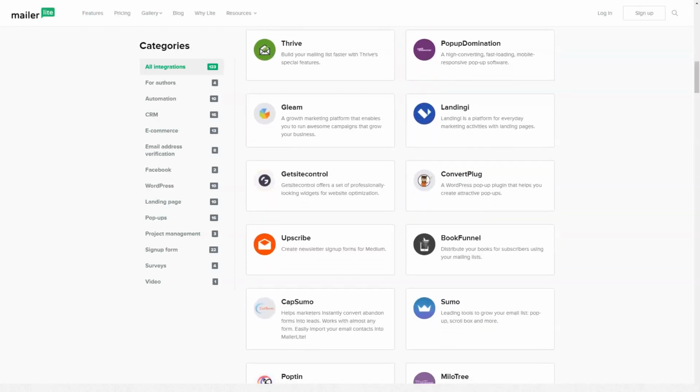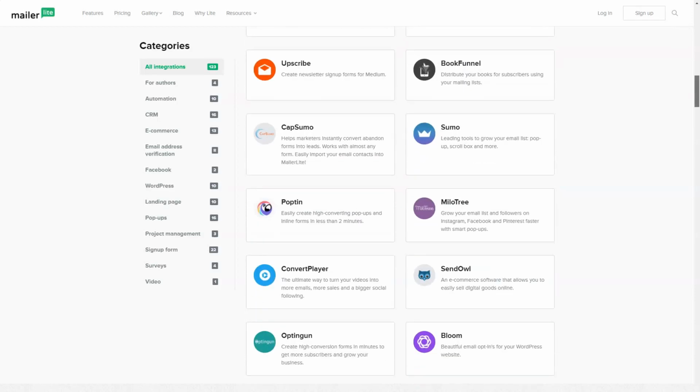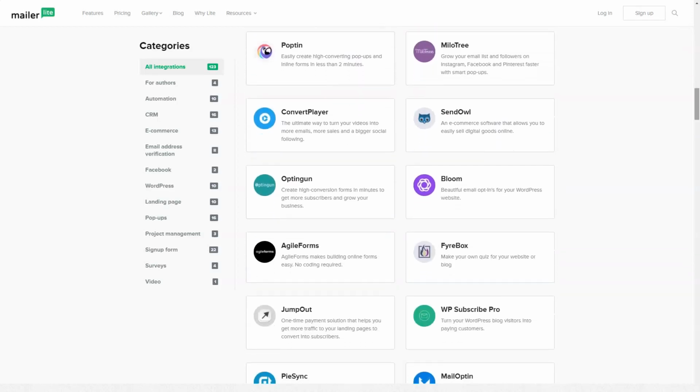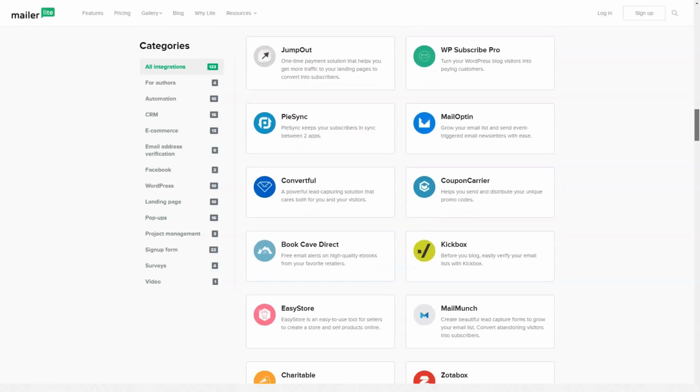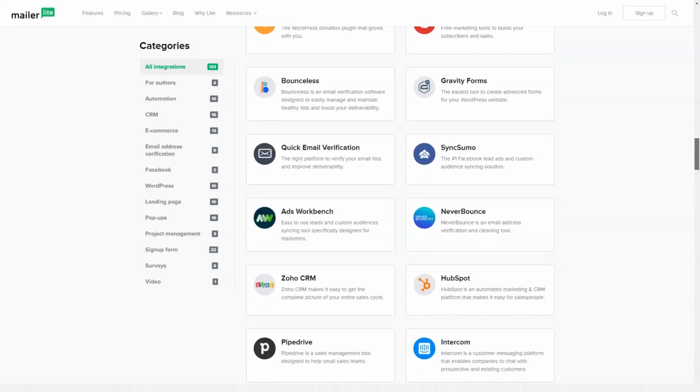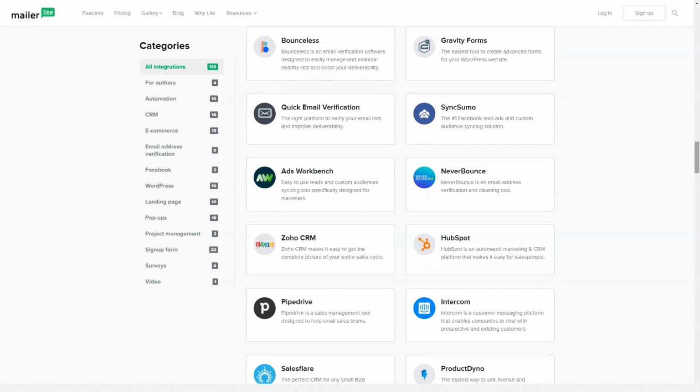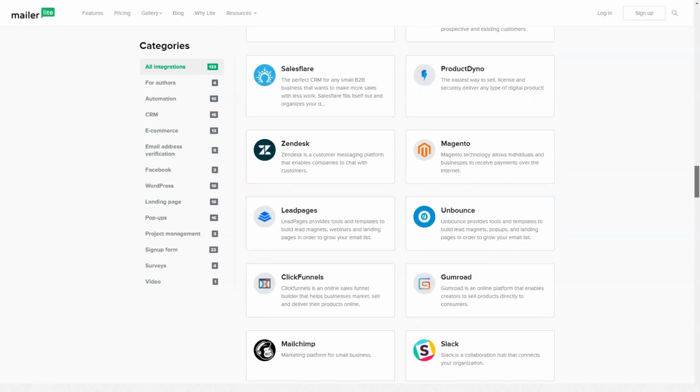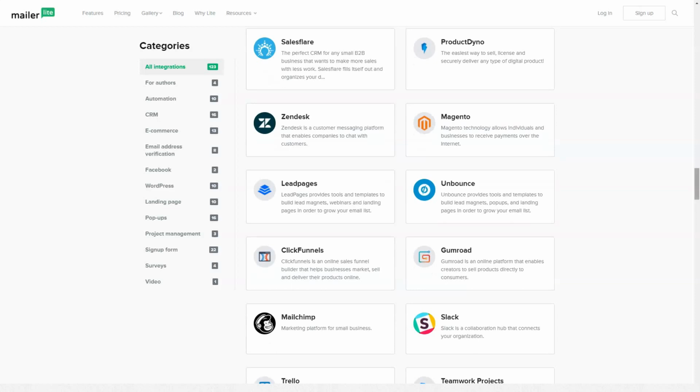MailerLite includes templates and automated campaigns for product recommendations and purchase information. So you can ask people to rate their experience or give a receipt and more products to buy. All of these e-commerce campaigns are essential to manage your store, and MailerLite makes them easy to set up while keeping costs down.